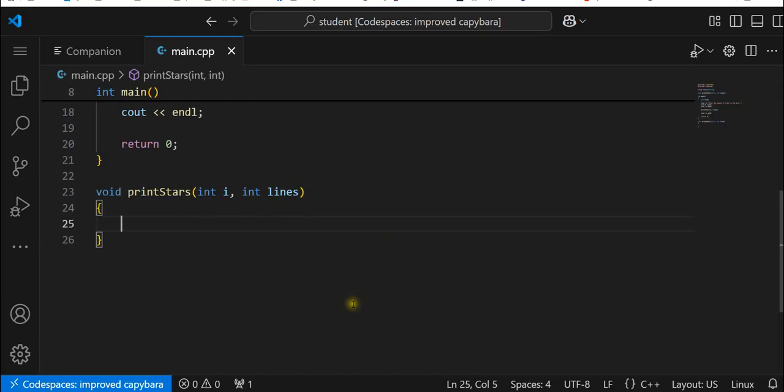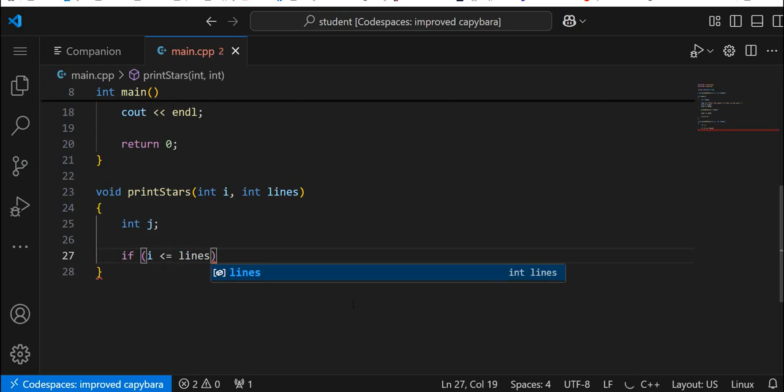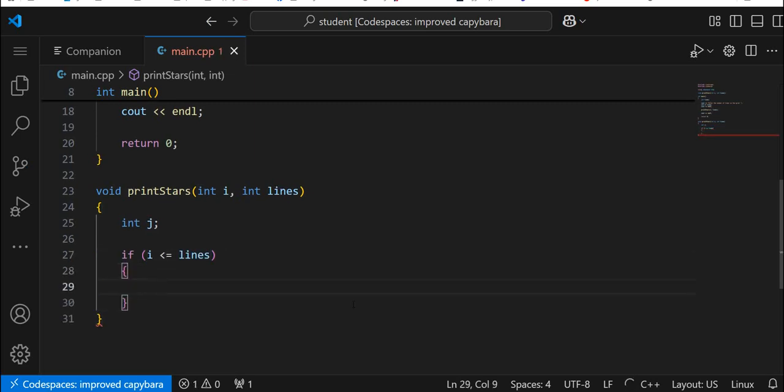Go here and let's do integer j now. And let's go, if i is less than or equal to lines, use our brackets.